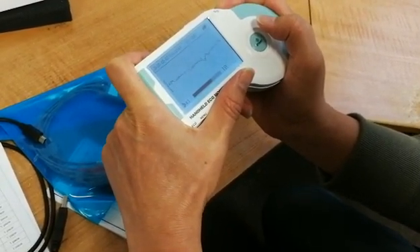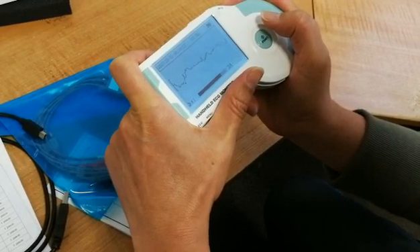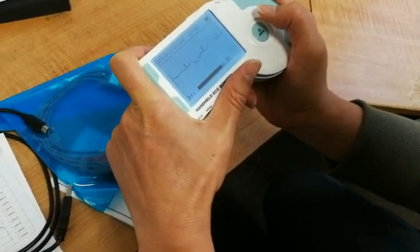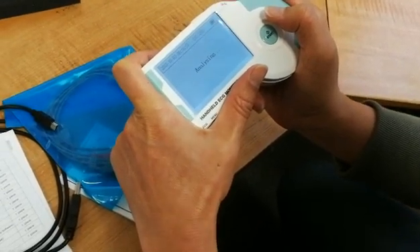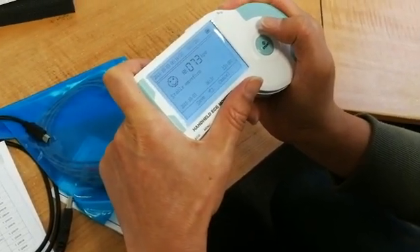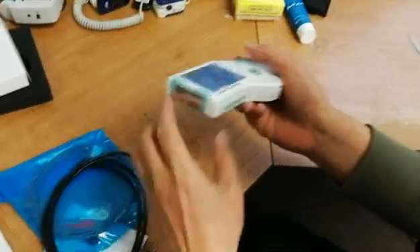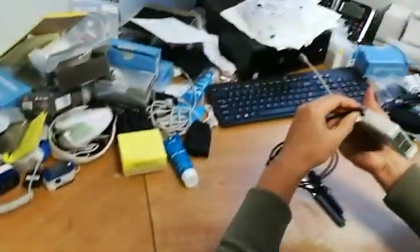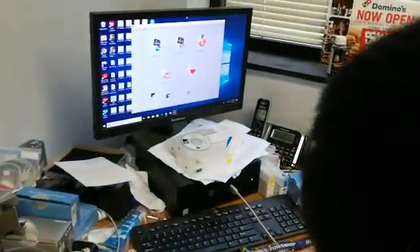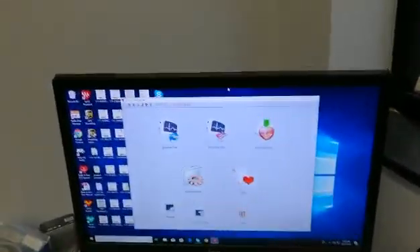Following this 30-second analysis, you can save said recording onto your device for further detailed viewing on the PC software included with the item. You can then connect the USB transfer cable to your PC software and open up the Keep-It-Easy system to transfer said recording for further detailed viewing.